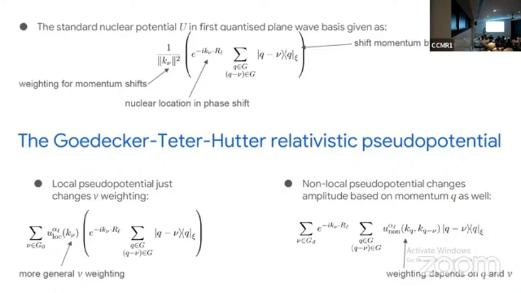Going to pseudopotentials, you get something that looks like this — from the original to the new form, it's just this weighting that's changing. But this is not the only part of the pseudopotential; this is the local pseudopotential. There's also a non-local pseudopotential, where this function has gone inside a sum dependent on q, which corresponds to an electron momentum. This is just a term for a single electron momentum register and a single nucleus; you also sum over electron registers and nuclei.